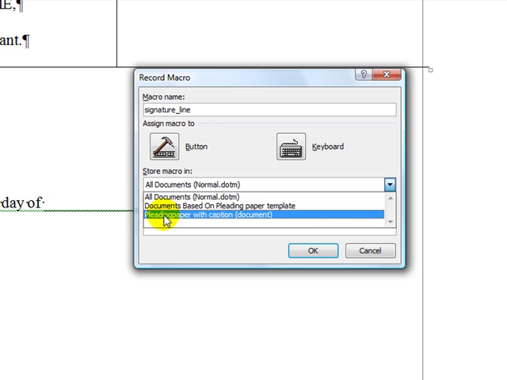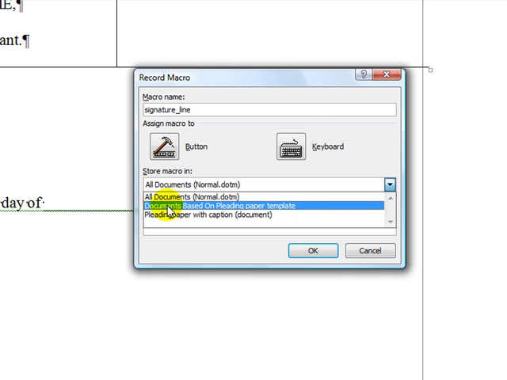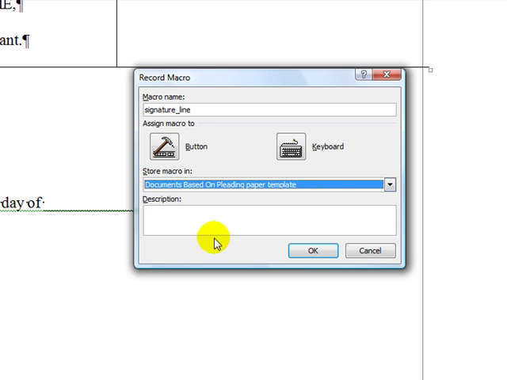Notice how it shows the pleading paper with caption document that I did previously. I'm going to store this macro based on the pleading paper template, so I'm going to select that.